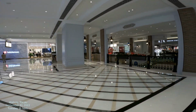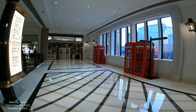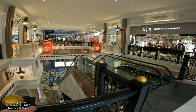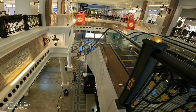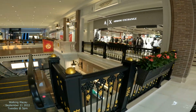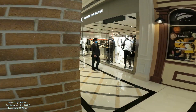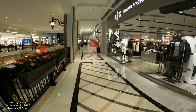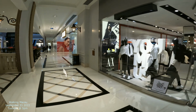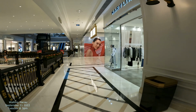So we're gonna head over this way first. There's a lot to explore in Londoner. I have filmed it quite a bit in the past. I don't think it has that many changes. That green one is new, but I don't think I'm gonna go through all of it, but I'll definitely go through some of it. But if you want to piece together other parts from my videos in particular, I will attach it at the end so you can see me walking around here at other times.